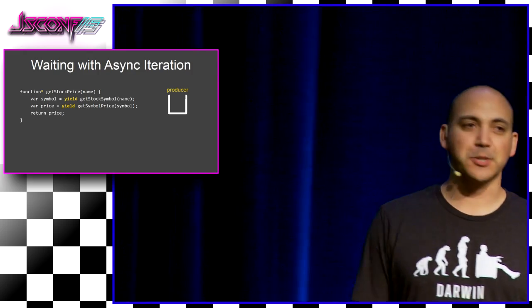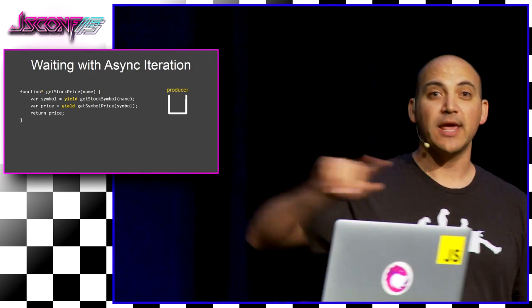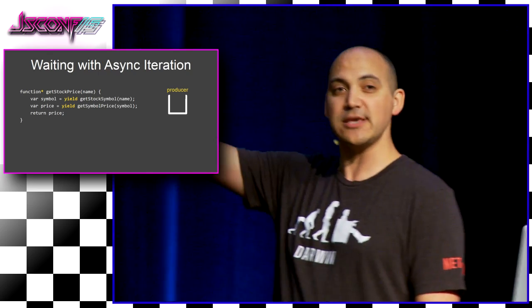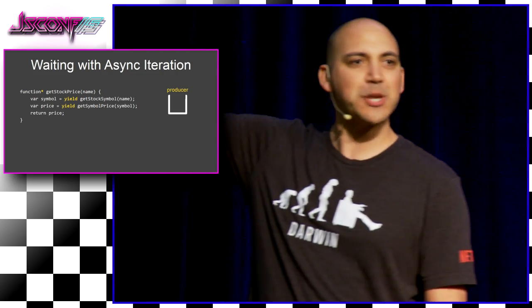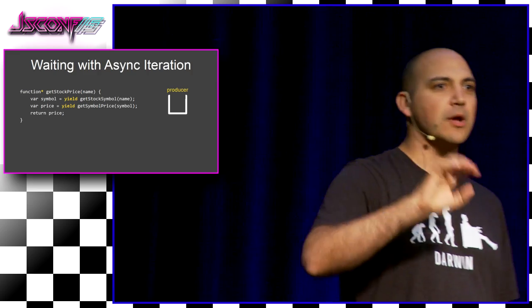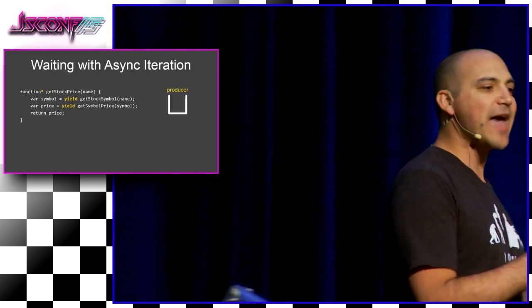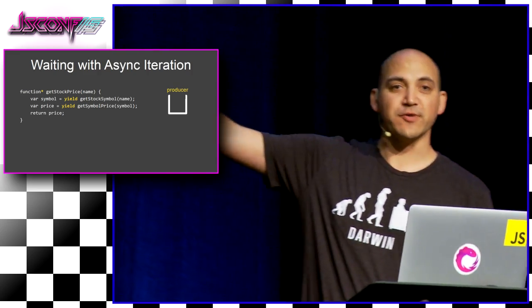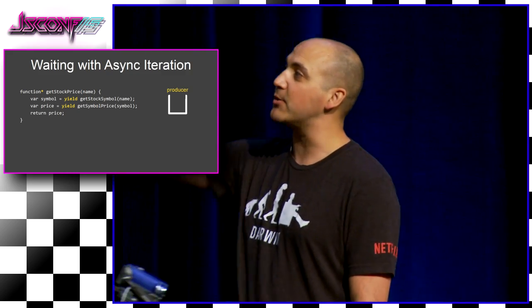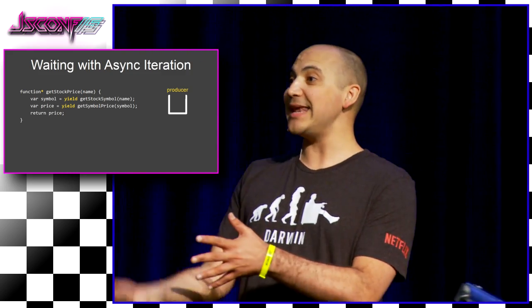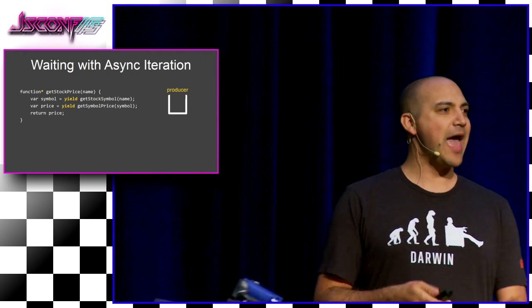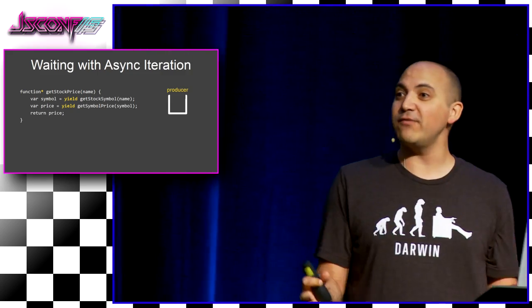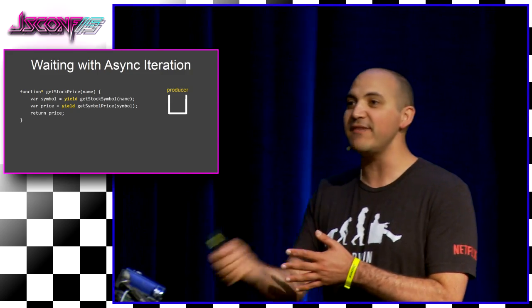So here we have our generator function, and the first thing I want you to notice about this generator function is that I told you to use a mental model for understanding yield. The mental model I gave you was, it's sort of like an intermediary return, right? But in this particular piece of code, yield seems to be used like an expression, right? We're assigning to the result of a yield. So what's that about? Well, here we have a producer function, and if you notice what's on the right-hand side of those yields, it's going to produce an iterator of promises. So we're going to pull promises out of this iterator, and then we're going to resolve those promises and then push the value back in.